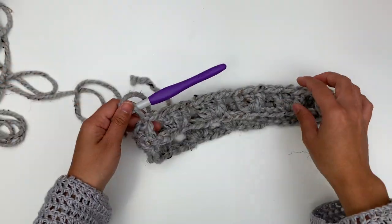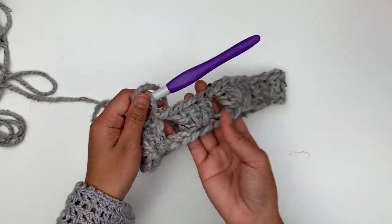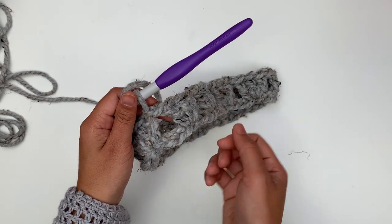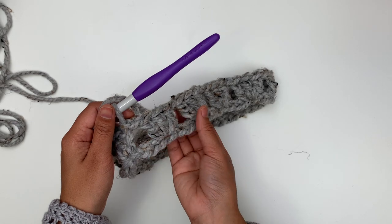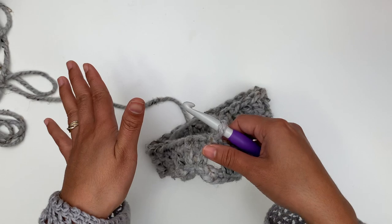And I have 11 groups of the double crochet. Okay, so the three double crochet into the same chain count as one group. So this is one group, here's two, here's three, here's four, like that. I have 11 groups, just in case if you want to know.